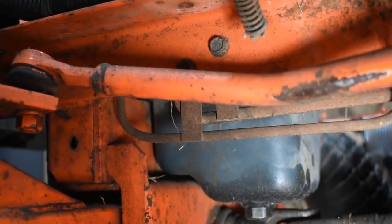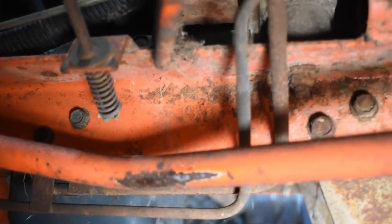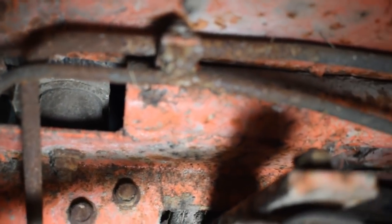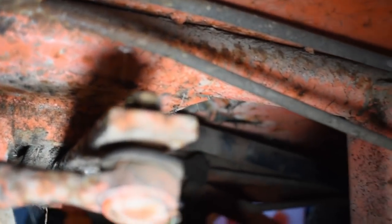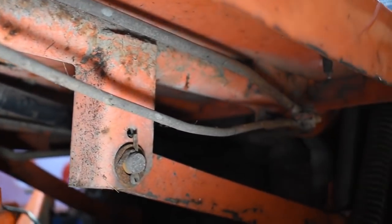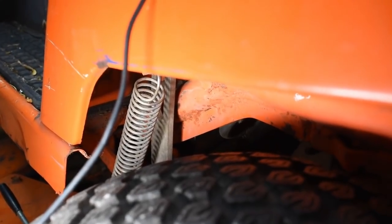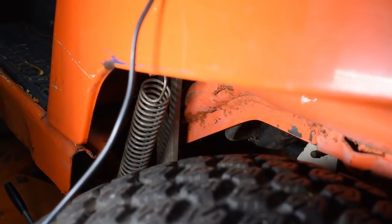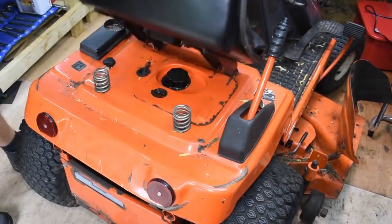You can see that these ones under here, they're a bit rusty, but I've checked them and they all seem to be fine. So those ones I think I can pretty much safely say do not need to be replaced today, although maybe one day they will have to be done. They then go to the back of the machine where we have another fuel filter where the fuel pump is, and then it goes obviously to the tank.